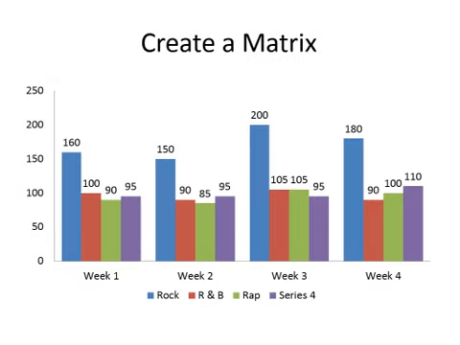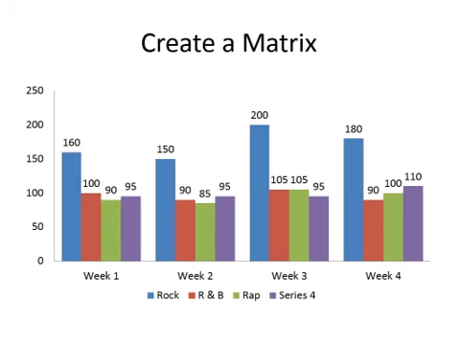So if we look at this, it has a lot of information, a lot of different things going on, and we've got to create a matrix of it. There are three things here. We have the weeks, which are on the bottom: week 1, week 2, week 3. We have the genre: rock, R&B, rap, and so on and so forth. And then we have the amount of each one. You could think of how much is sold or how much is played at a radio station over a given week. And we want to create this matrix.